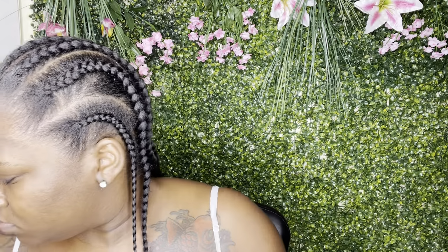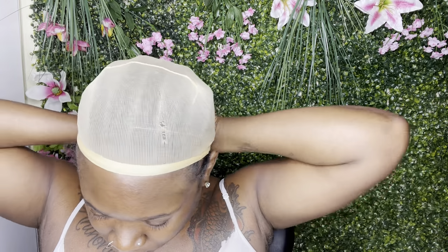So you want to make sure you push all of your natural edges back and out of the way. And then I'm going to take my Beautiful Hustler wig cap, and I'm just going to use one of the caps. I probably use both, I don't know. I just need to stuff my braids because your girl got length. But I'm going to stuff those braids right under my cap, and pull it down over my forehead in the center just to create a quick centerpiece ball cap method.